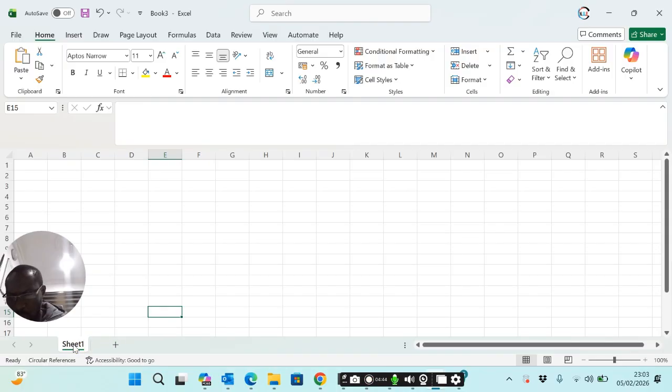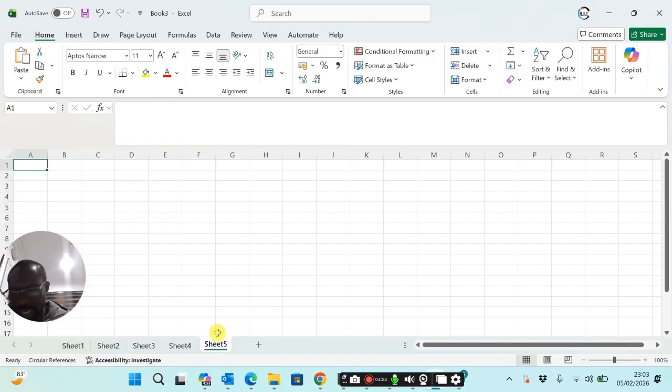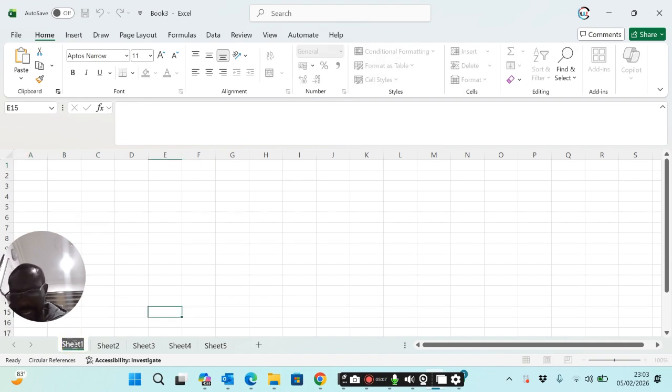If you want to add more worksheets, all you need is to click on the plus icon, which is to add more. If you click on it, you have Sheet2, Sheet3, Sheet4, Sheet5. As many worksheets as you need in your workbook, you can add them. Now you can rename the worksheet. All you need to do is double click on it, and it will be selected.